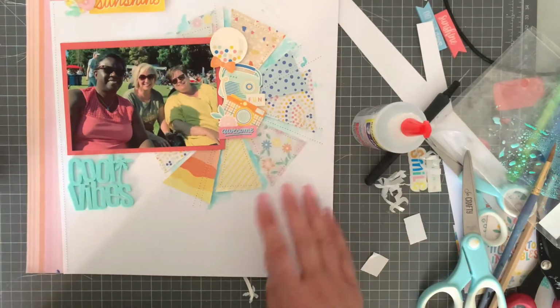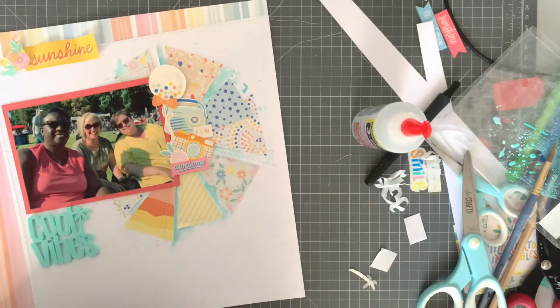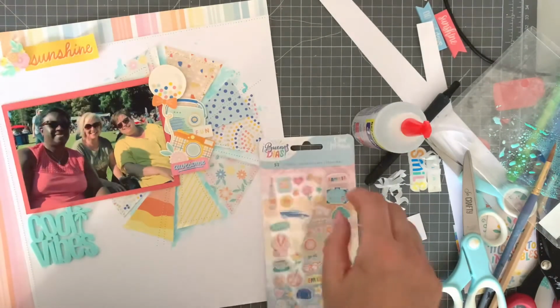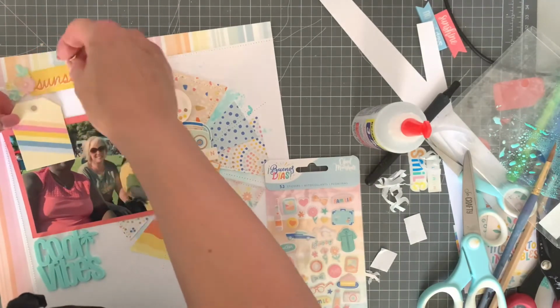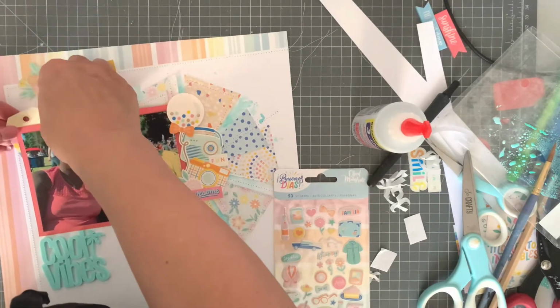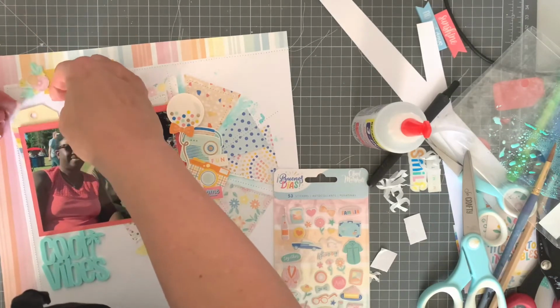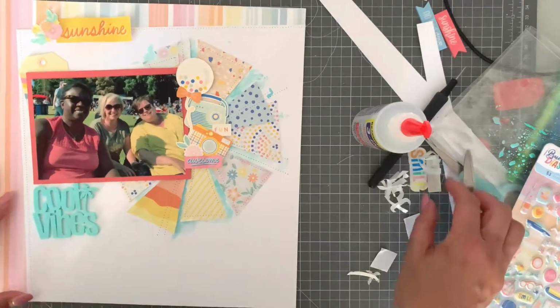So just whatever you feel like, just throw it all on. And if it's your last one, you'll have loads of stickers left over, so I do tend to go a little bit more nuts on the last one. Although I have done a bonus class now, not a class, but a layout for inspiration, so you can make sure that you see that one.